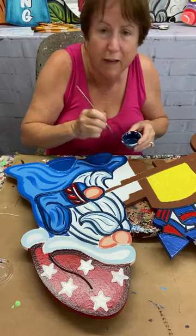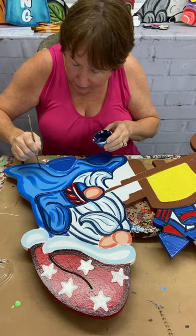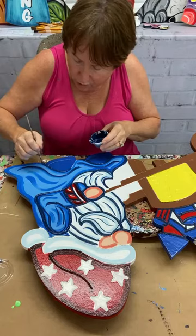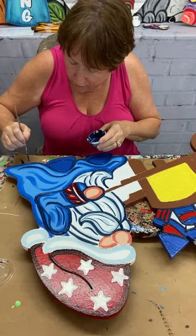Nella, you think they do run? See, that's kind of what I was thinking. What would worry me is when you hit the poly with that, the ink on your marker is just going to run everywhere on your yard art piece. And then if you don't poly them and you don't put a top coat on, then my worry would be when it starts raining, is it going to run? So I'm glad you said that. That was kind of my thought.